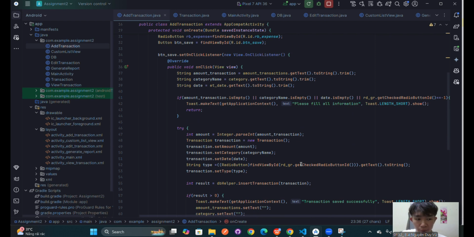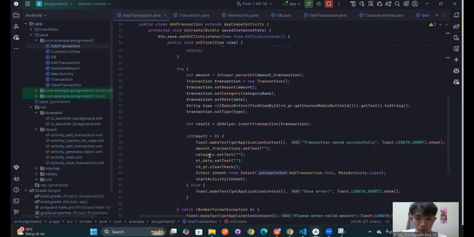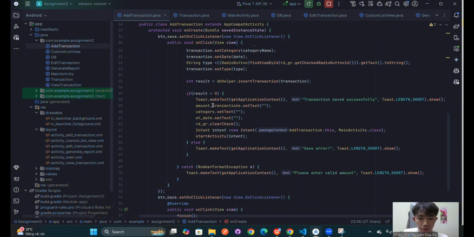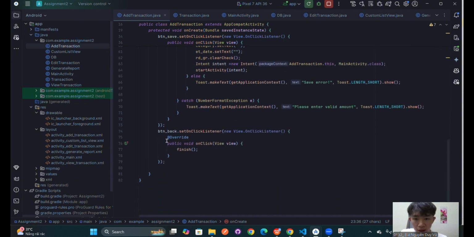Otherwise, I create a new transaction with the values and insert it into the database. Next is the back button, which I use to go back to home.